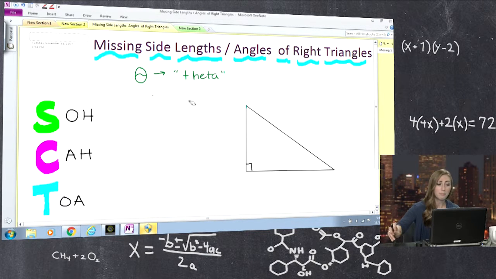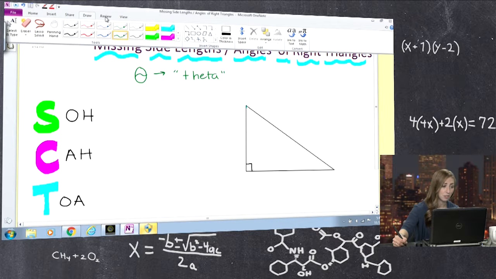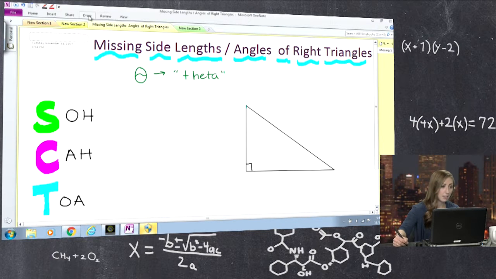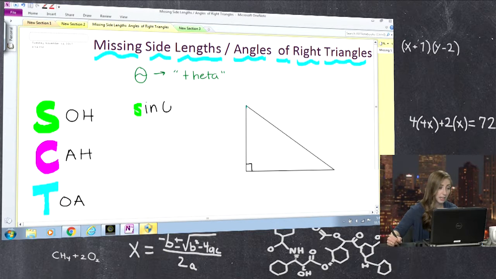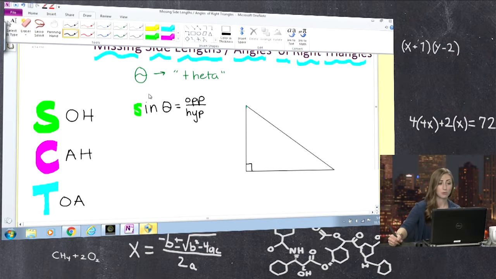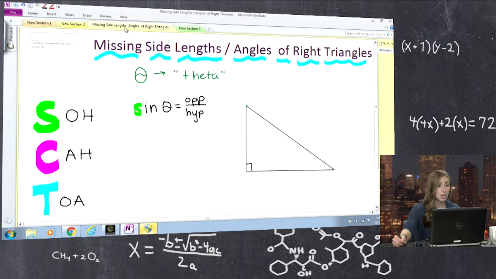So there are three basic trigonometry functions: sine, cosine, and tangent. Sine is defined as, we should say, the sine of any angle is the ratio of the opposite side of a triangle to the hypotenuse side of a triangle. So let's talk about this really quick before I give you some more definitions that don't make sense.